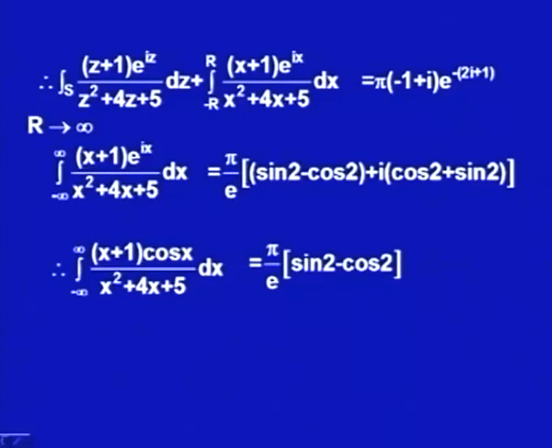Now, in the examples we found that first we used to take the degree condition, that the difference between the numerator and denominator degree must be at least 2, so that the integral along the semicircle approaches 0 as r approaches infinity. When the difference was only 1, we could not actually show how it reaches 0, or say that it equals 0, so that we could use the residue theory directly.